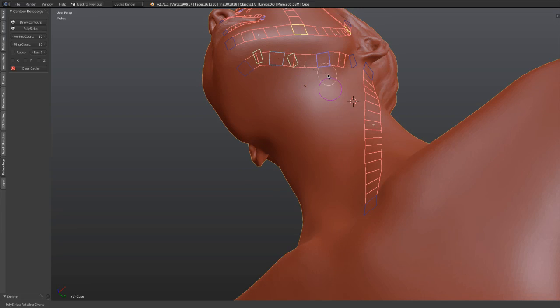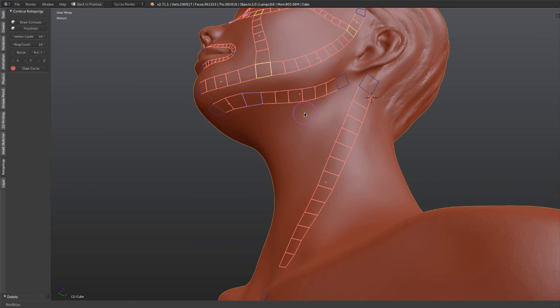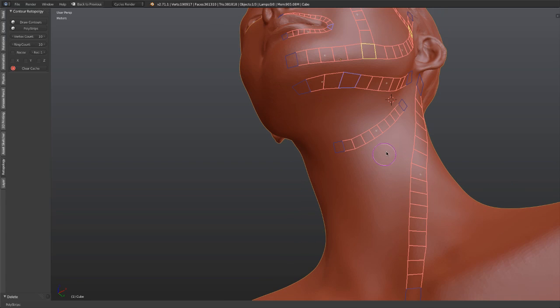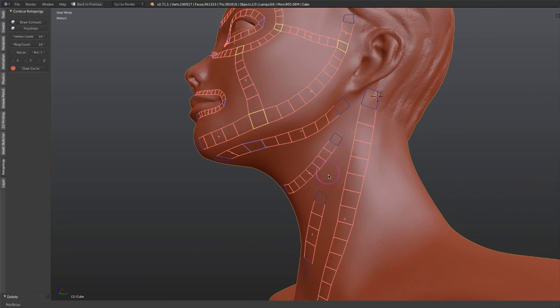This junction, we can move over here like this. Move that there. Okay, that looks good. Maybe we don't need that junction. We'll go ahead and dissolve it. And then maybe we'll put another one like that. We could put another one like that. Just basically starting to map things out.